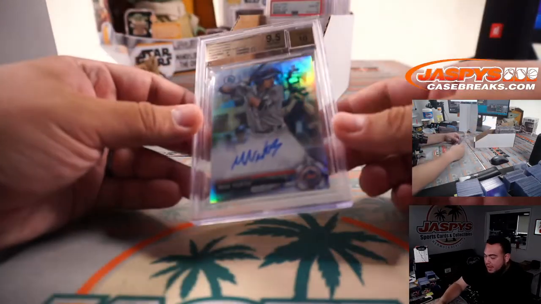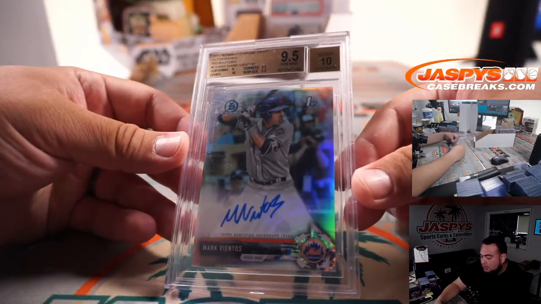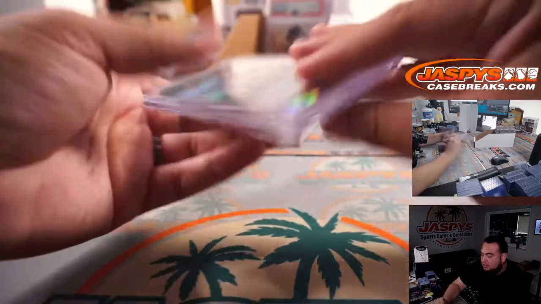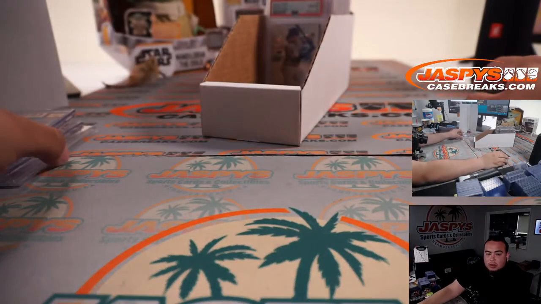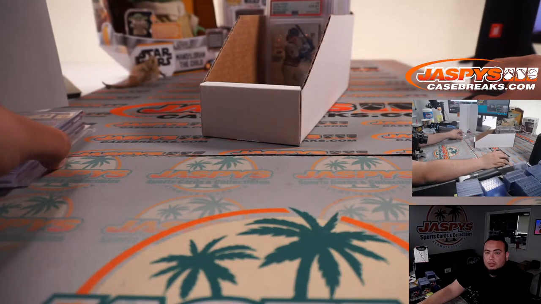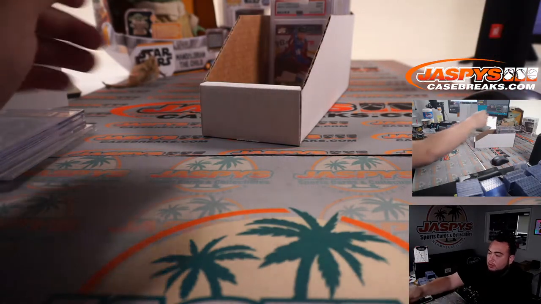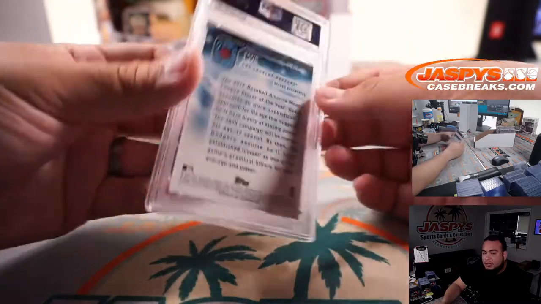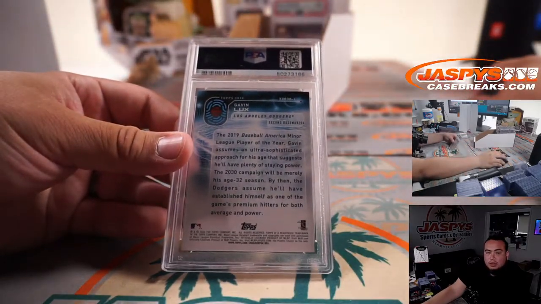We have for the Mets, Mark Vientos, Bowman's first Chrome Refractor 9510, number to 499. New York Mets, Joshua with that one. We have a Gavin Lux, Topps 2030, PSA 10 rookie for the Dodgers. Sarah with that one.